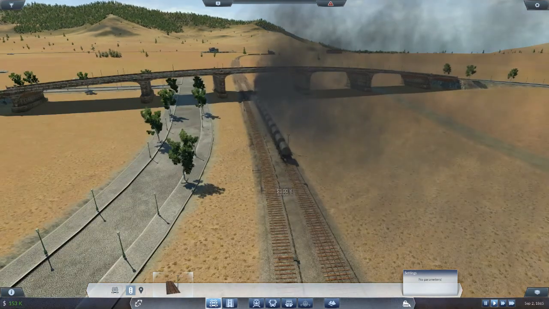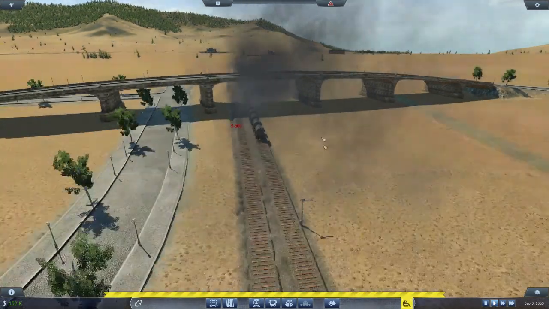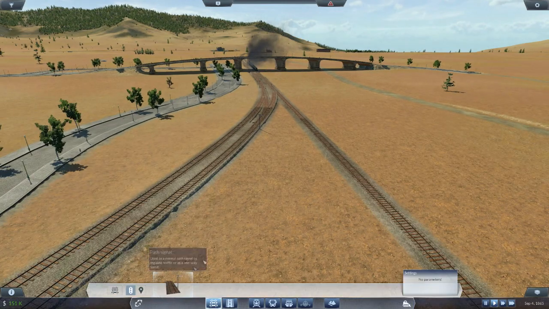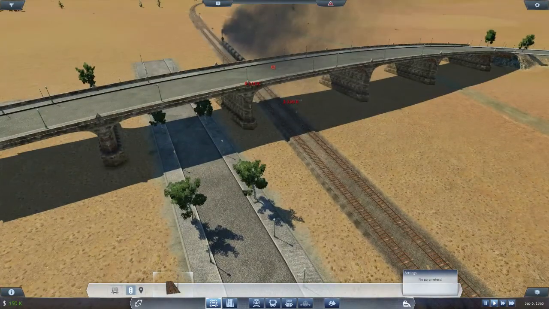Now this signal up here we need to move down a bit and make it a one-way home signal there. So I'll remove that signal. I'll probably remove this one just so we don't have trains backing up across the junction if we don't want it. Well, we don't want it. I might move them to under the bridge. There we go. That's better.